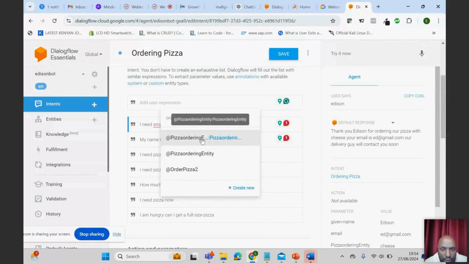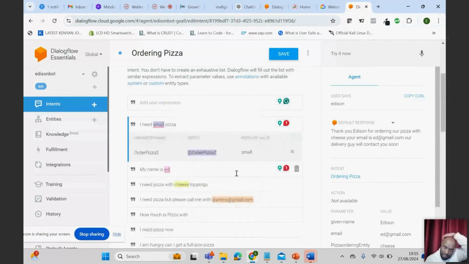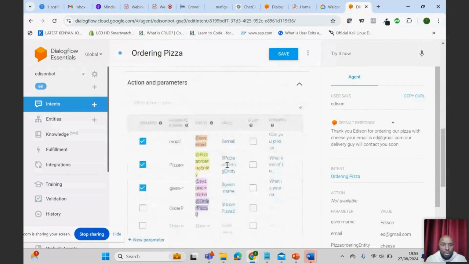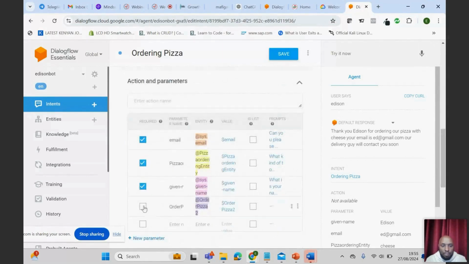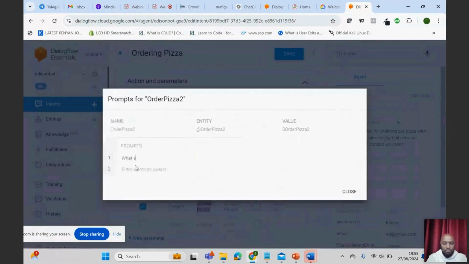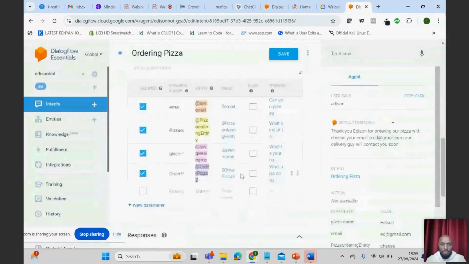There's this entity we just created, ordering pizza. So down here, you're going to make sure you select it, and then you maybe prompt to say, what size do you need? Okay, make sure that is also highlighted, and make sure you save.